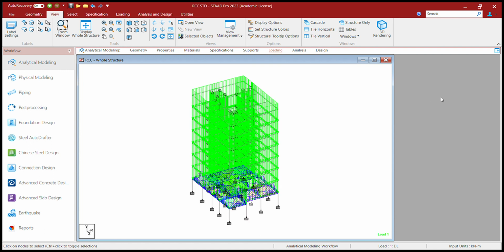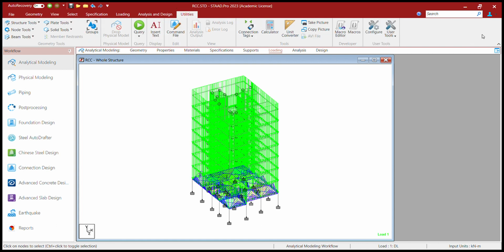Now we'll assign this floor load. For that we need to select the range in Y direction, X direction and Z direction. So first let's check the dimensions. Okay, first we'll check the dimensions using the node to node distance.